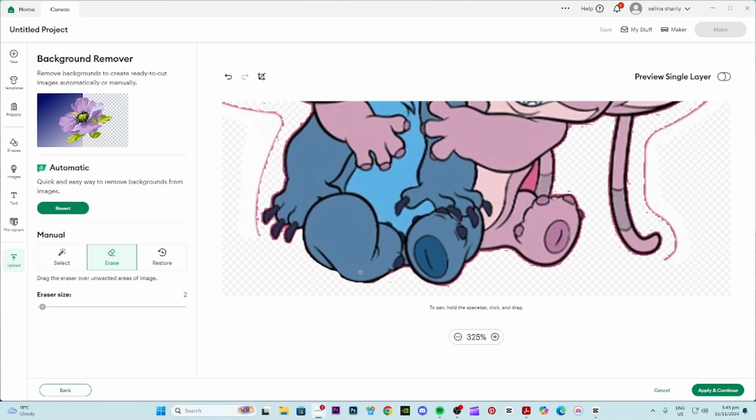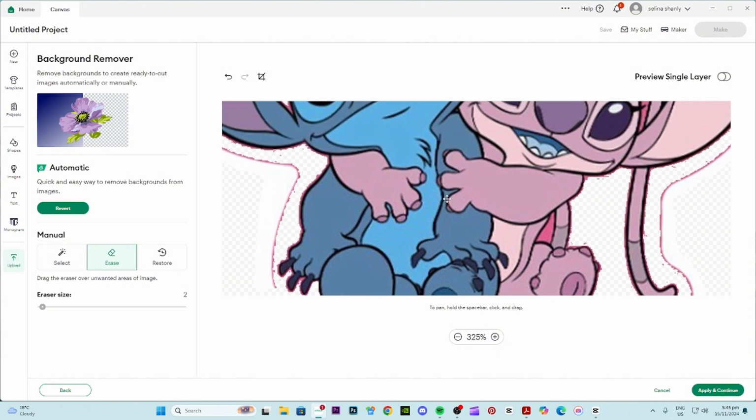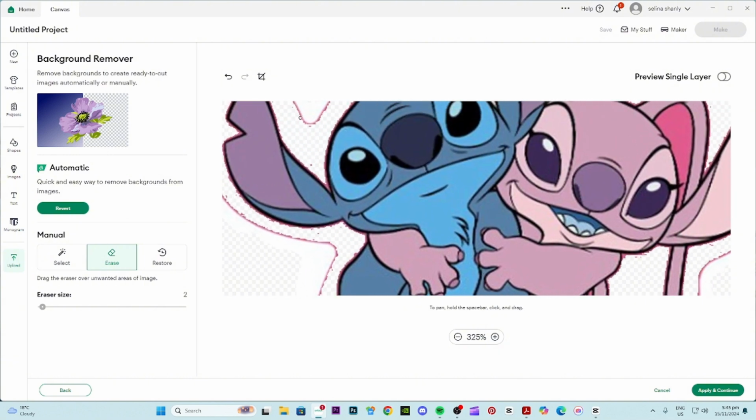So I'm not going to sit here and delete everything out because I've actually already done it. But let's say for example, I'm just going to make a mistake. Okay, I'm going to go in here and go, oh, I've taken out too much and now my image looks wrong.